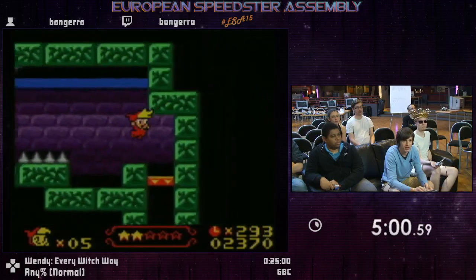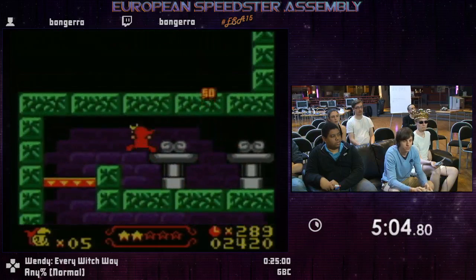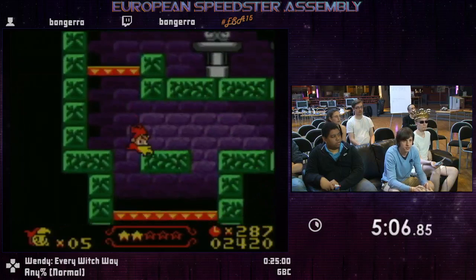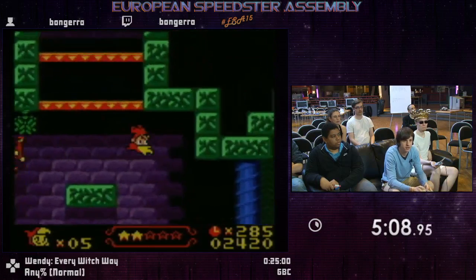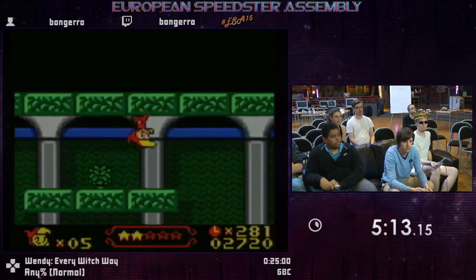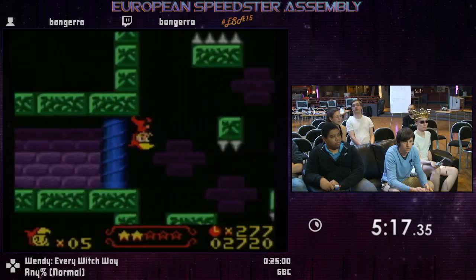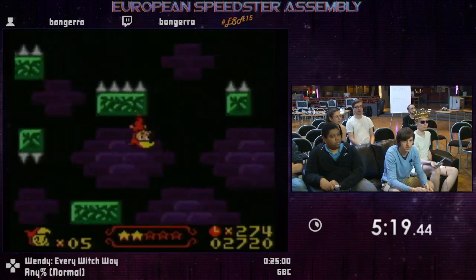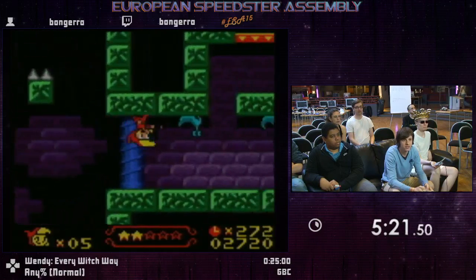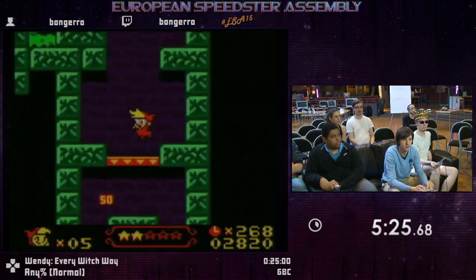You can see spikes are slowly seeping into the game. This is a bit of a tricky jump, and got it first try, okay. Okay, more tricky jumps. So it's all about knowing exactly how the level layout is, because some of these rooms can take quite a bit longer if you don't.